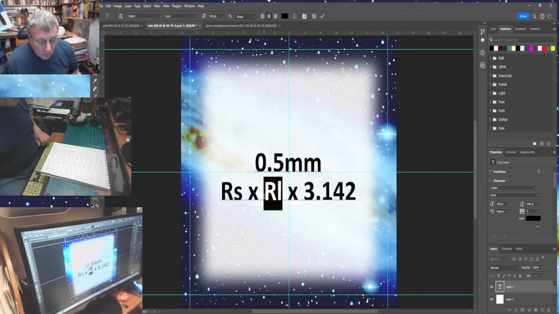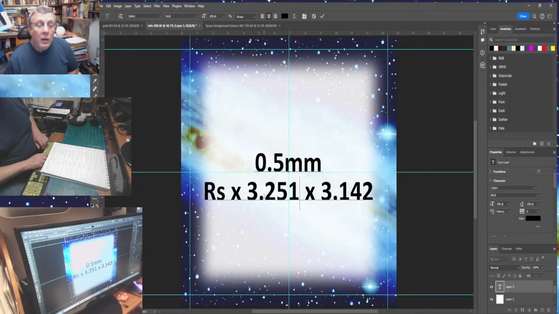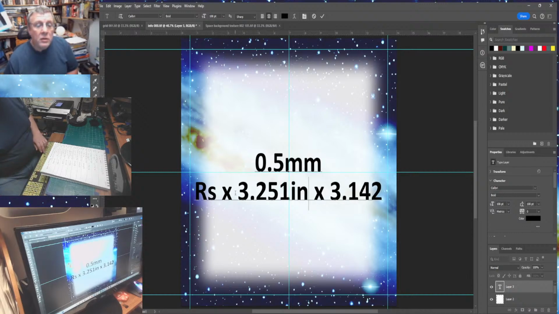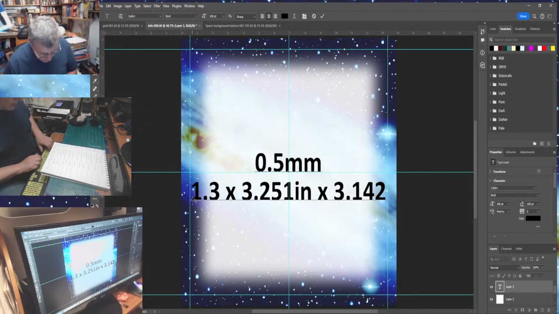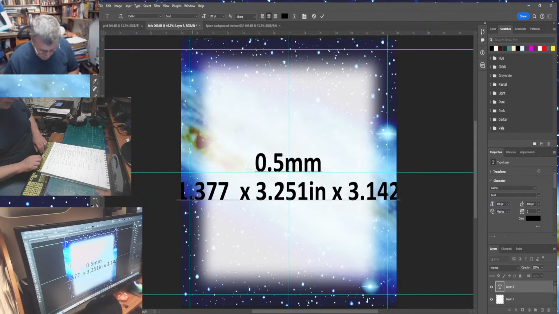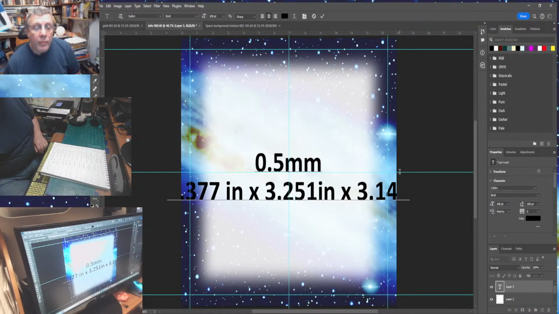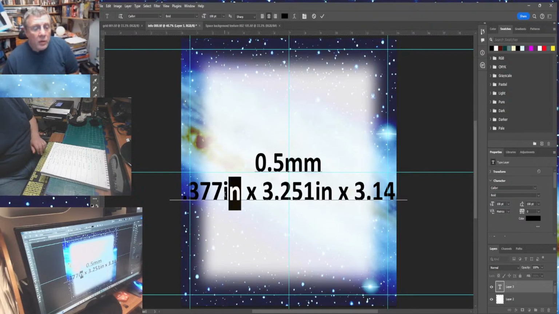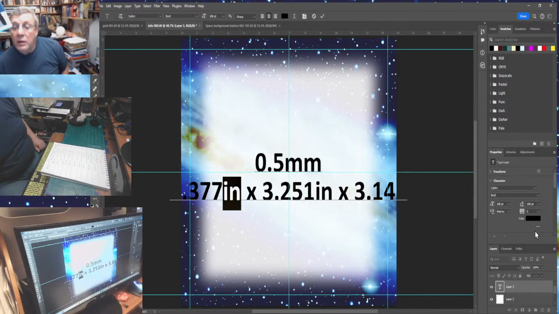So what we want then is 3.251 inches by 1.377 inches by pi. We don't want a space. And we want to superscript this, which I believe we can do in Photoshop.